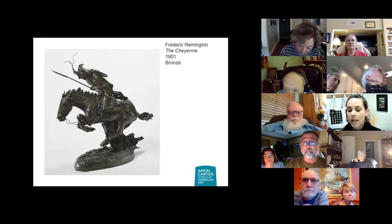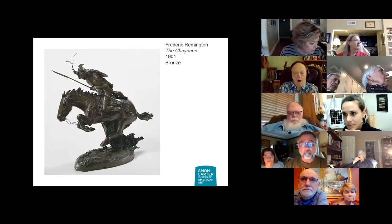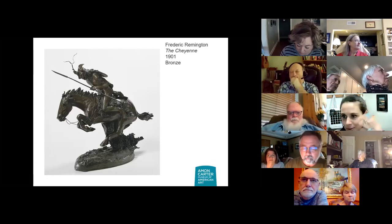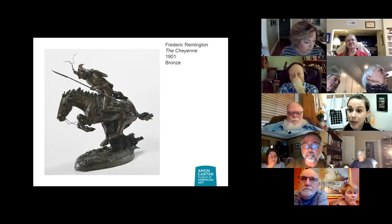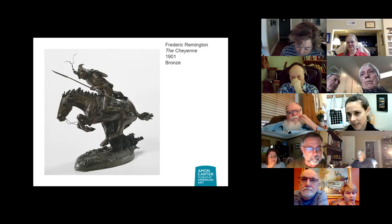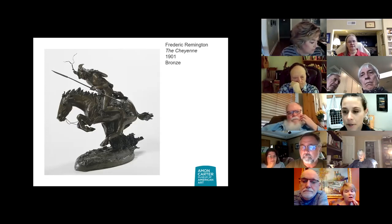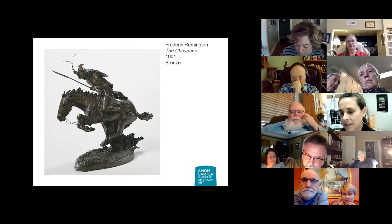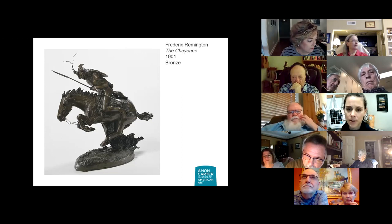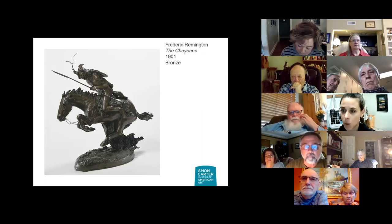So there was something that really spoke to the American interest, because these all sold through Tiffany's, the jewelry and fine goods retailer. So anybody who could afford it could buy themselves a Remington. This particular bronze in the exhibition is number 6 of 21 that were made while he was alive, a lifetime cast. A lot of casts of some of his other sculptures were made posthumously under the direction of his wife, but this one was cast while he was alive.